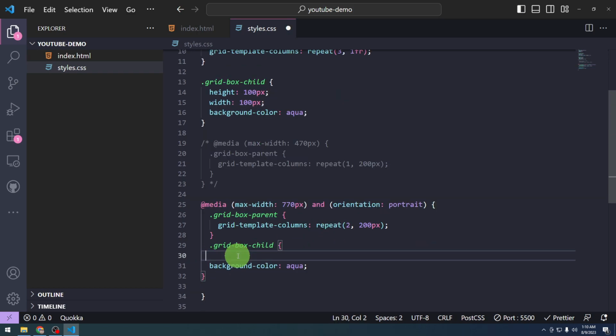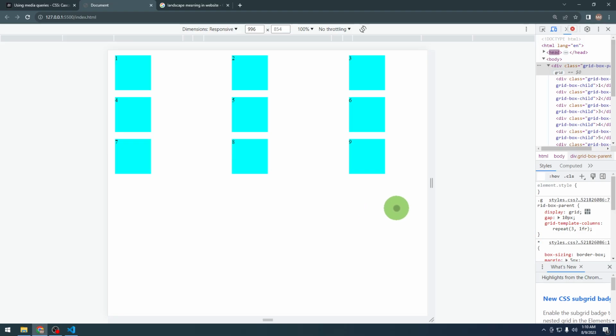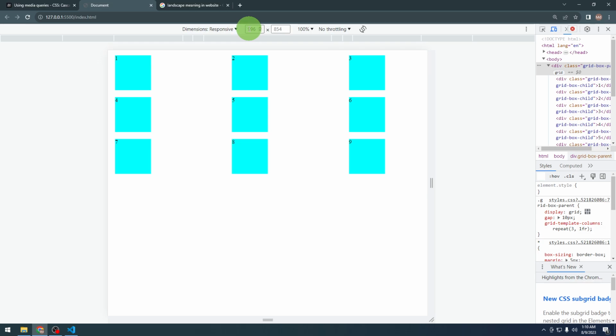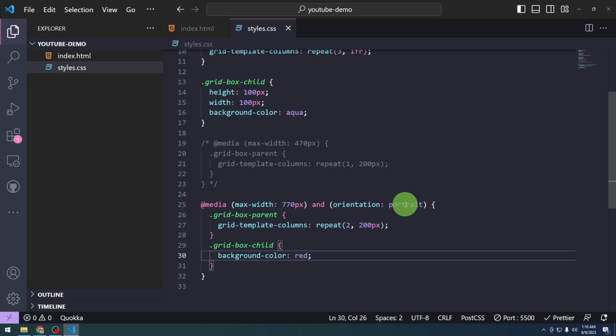We'll not change the height and width, we'll just change the background color to be red. So now portrait is selected. Landscape is when the width is greater than the height. Now the width is greater than the height, so we are in landscape, but we are selecting portrait here.